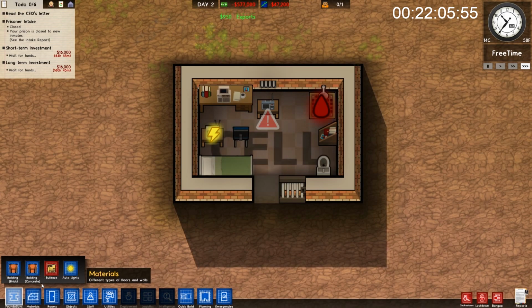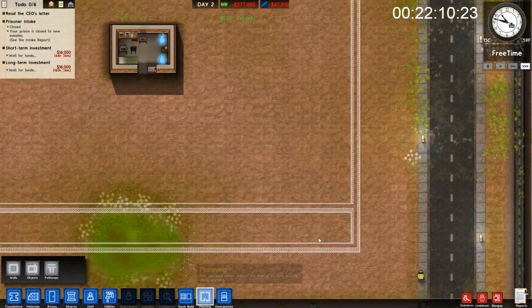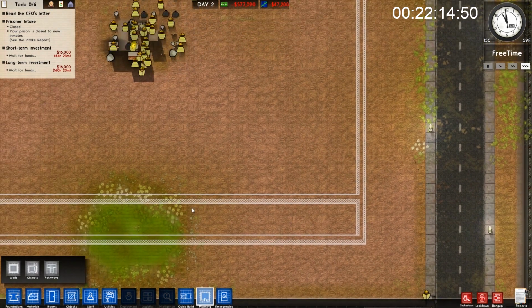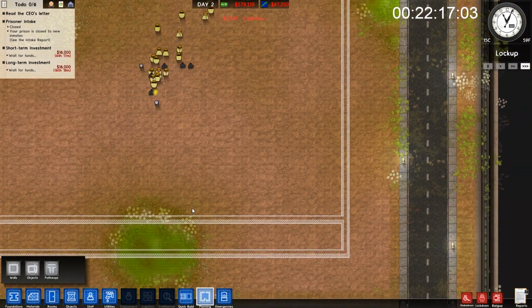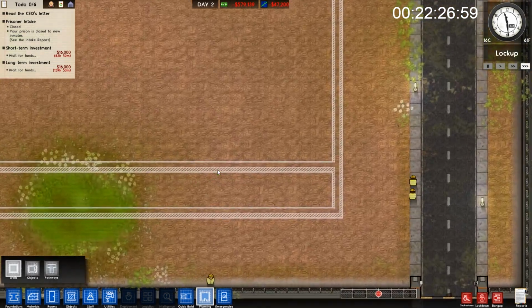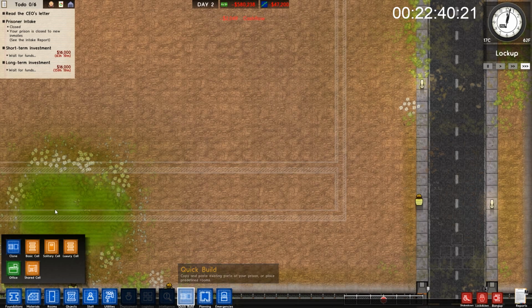So let's just bulldoze this again and go back to the planning. So what I've done here is not only come up with a way that they can have a 10 out of 10 prison cell, but also that we can create one that is easy to copy and repeat with the quick build here.